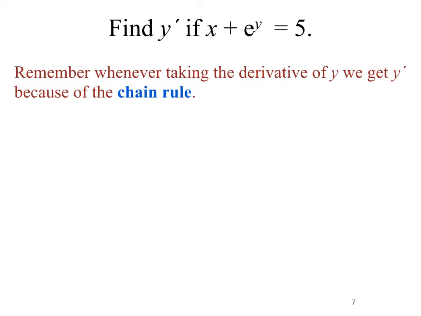Taking the derivative first of x we get 1 because x is the independent variable, so we differentiate that as normal. Plus now we're ready to take the derivative of e to the y. The derivative of e to the y, the inside function is y, so we get a y prime term, and then we multiply that by the derivative of the outside function which is e to the y. That equals 0 because the derivative of 5 is 0.